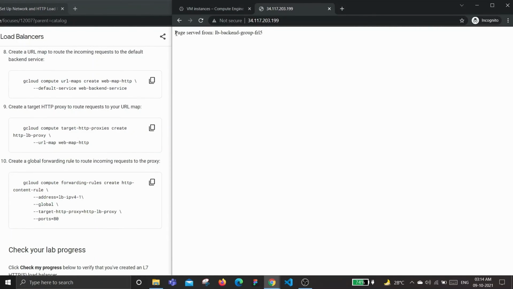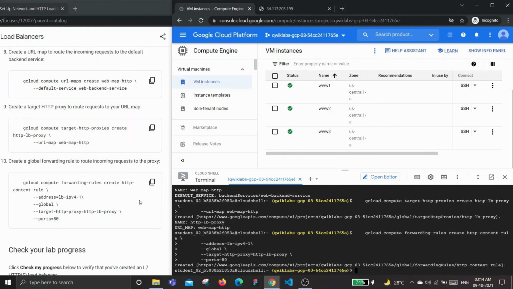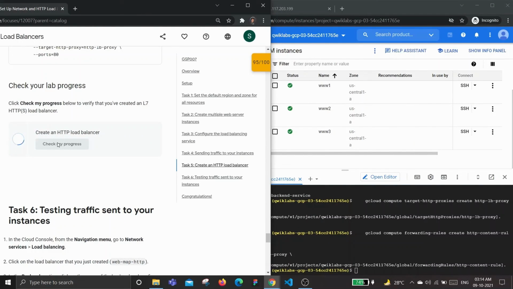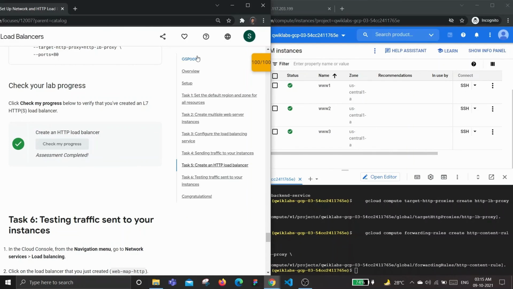Now see, the page is served from LB backend FRL5, and if we refresh, now we are getting responses from two different instances. So our load balancer is working fine. Now we can check this, and hence our lab is completed. Thank you so much.